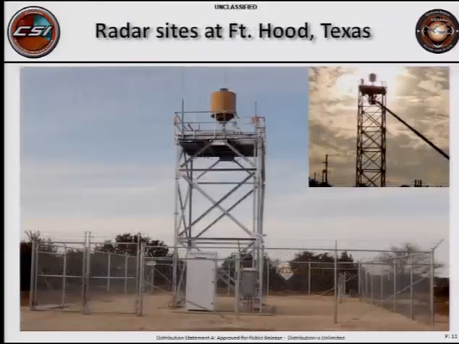So here's a picture of a radar installation at Fort Hood, Texas. Here's a fully installed radar site, and here's a picture of the radar being installed on a tower. Here in this box, we have battery backup in case the shore power fails. We have some amount of battery backup to continue operations safely and safely end operations.